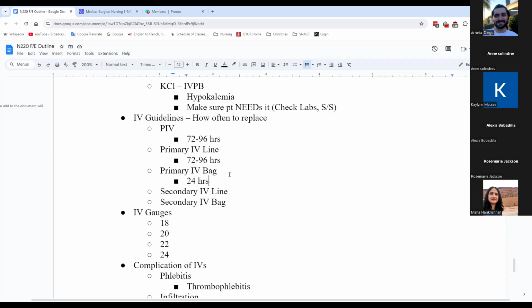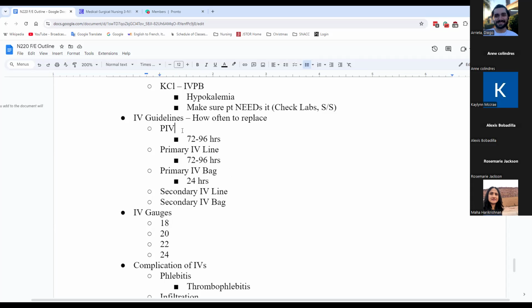Cool. And just remember to make sure things are labeled. That will be part of your CPE as well. Just like something you can say, like, I would also label my line. So after you prep your primary IV, you'd say, I would also label my bag. I would label my lines, so that everybody knows that this line is good for this amount of time, so they can reuse the line, and whatnot. Okay, so keep that in mind for your CPE.